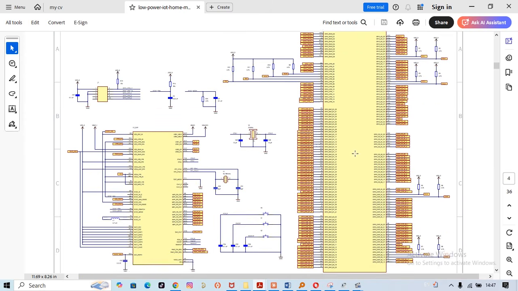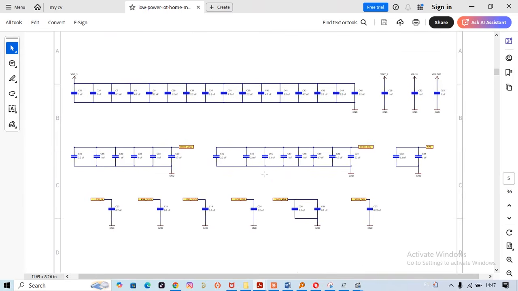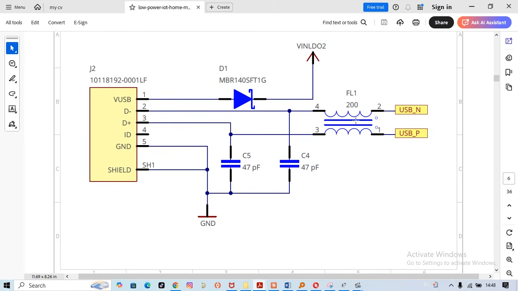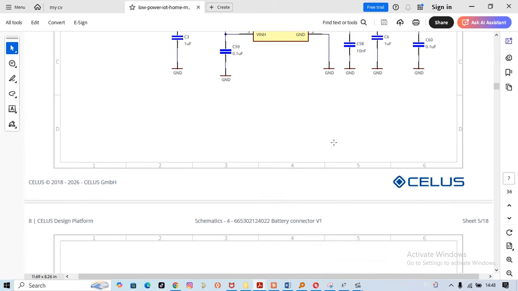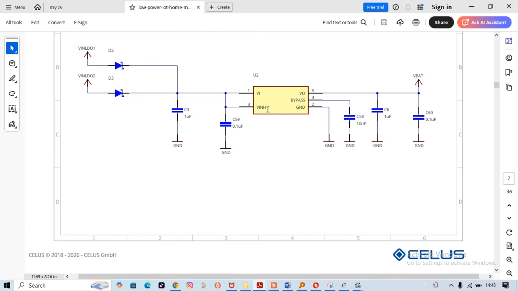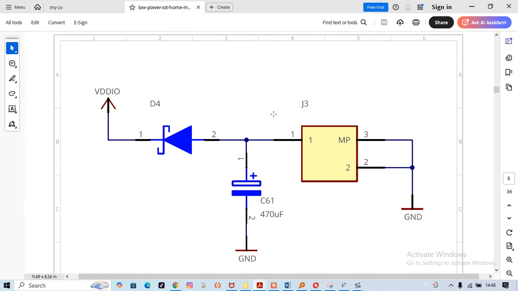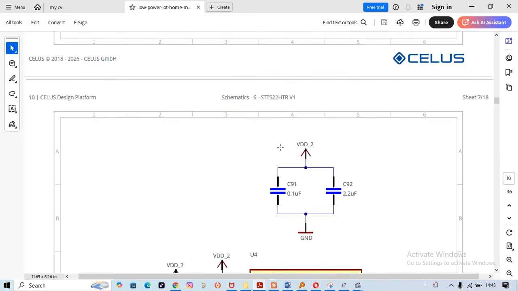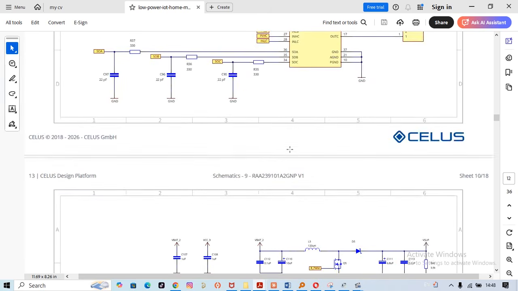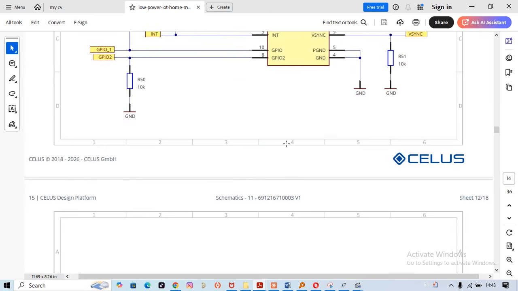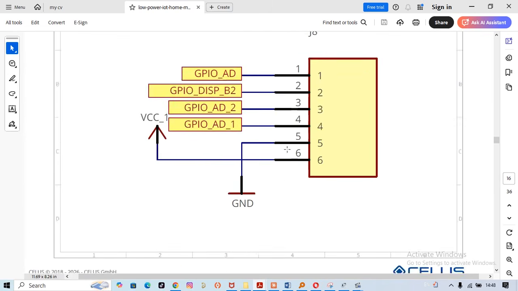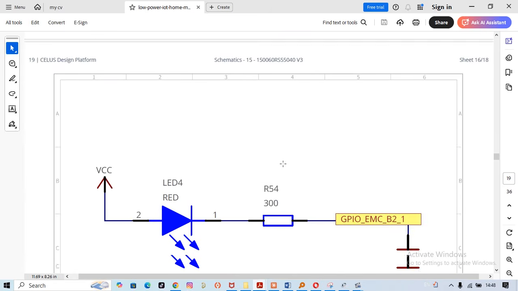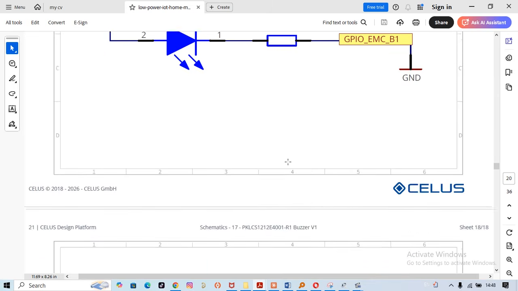You see the schematic diagram is here, and this one is the USB connector, this is the raw power, LDO, SAM, joins another MCU. See all this. You see it created everything in a few minutes. Imagine the time we would spend designing all those components. You see, it costs you a lot of time, but with AI, it's easy. You don't need to spend a lot of time right now.